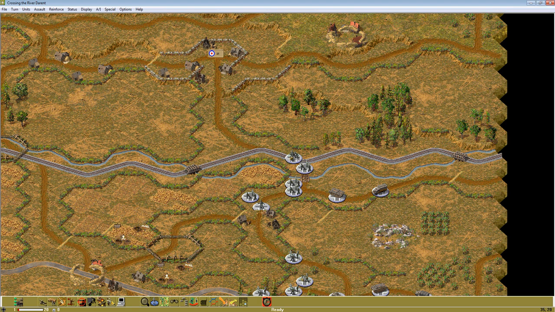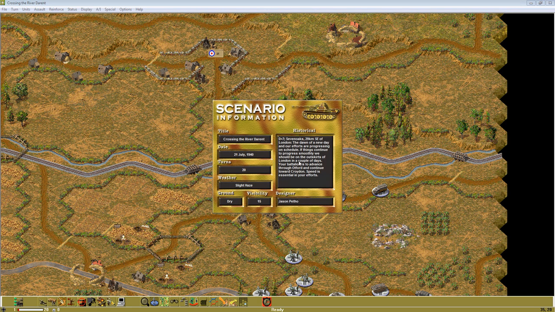So, with that out of the way, we'll do the scenario analysis. The name of this scenario is Crossing the River Darent, and the historical briefing is as follows: D plus 7. Seven Oaks, 29 kilometers southeast of London. The dawn of a new day, and our efforts are progressing on schedule. If things continue to progress smoothly, we should be on the outskirts of London in a couple of days. Your battalion is to advance through Otford and continue toward Croydon. Speed is essential in your efforts.